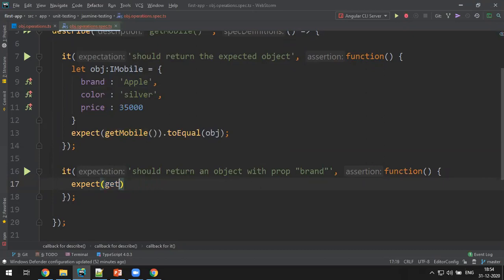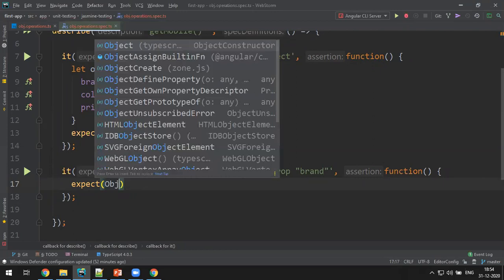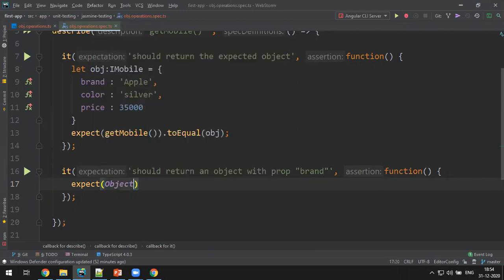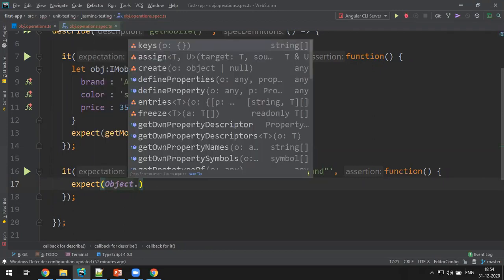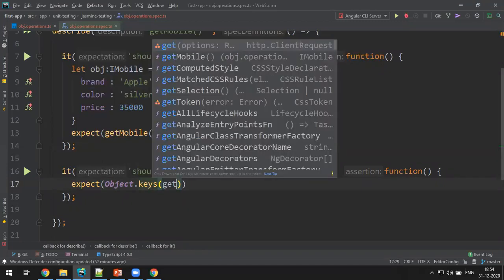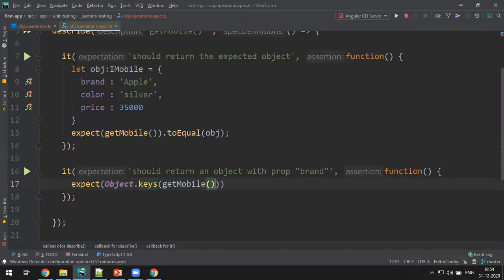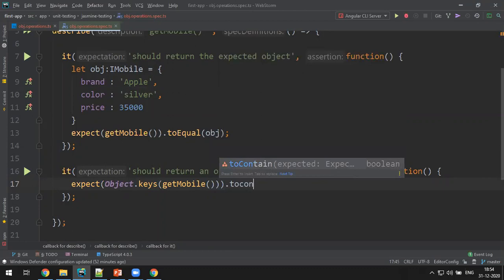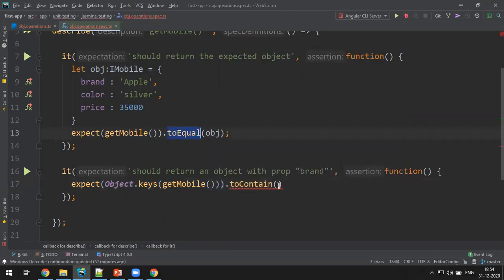I can write it like this: Object.keys of getMobile. Object.keys means you get all the properties of an object. Then there is a function called toContain. We have discussed toEqual, now one more, toContain. So toContain brand. That's it. This is how you test whether a particular property exists in the object.